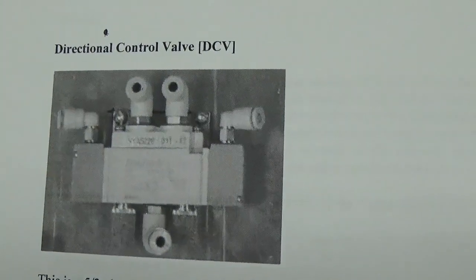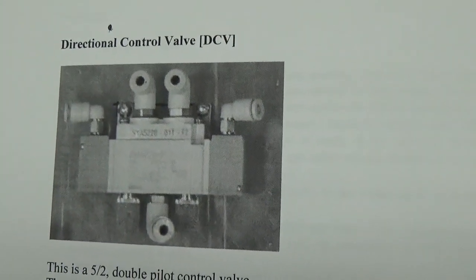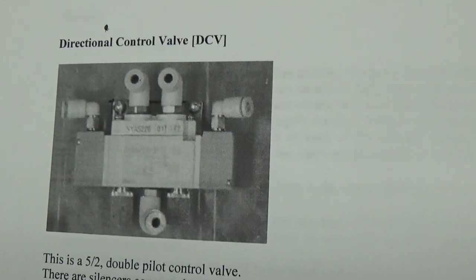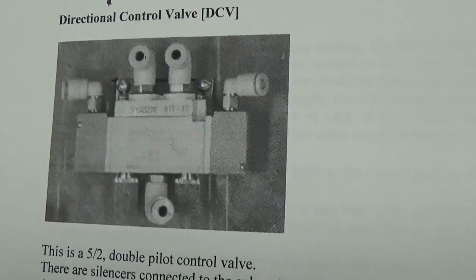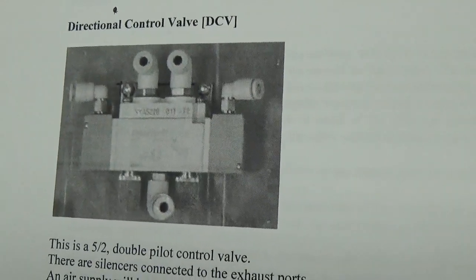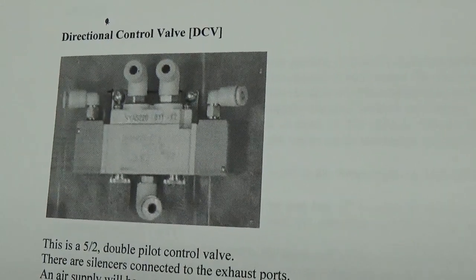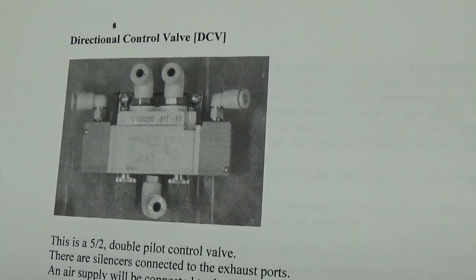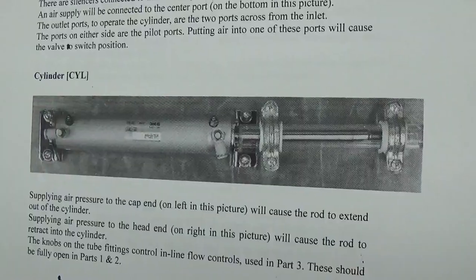We will be using in part 2 and part 3 a directional control valve, also called a DCV. This is a 5-2 double pilot control valve. We have one inlet, 2 exhausts, and 2 working ports coming out of it. And on the left and right, we have 2 pilot ports where an air signal will come in to shift the position of the valve.